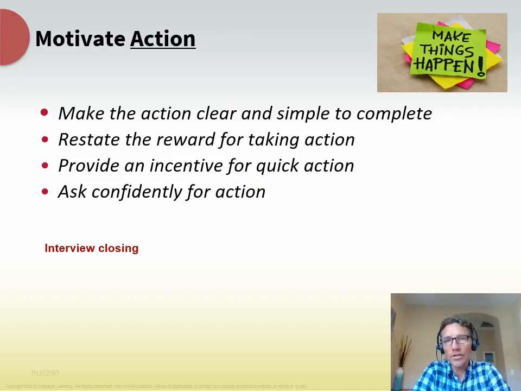Then we want to motivate action. So again, we have to think, what is the appropriate next step? With that Manpower Inc. example I was talking about, it's not to close the sale right out of the letter. It's very rare that you would do that with a straight letter, but it's to get them to take the next step. Do they have to call a 1-800 number? Do they want to order a free sample? Or are they going to a website to get a free trial of something?